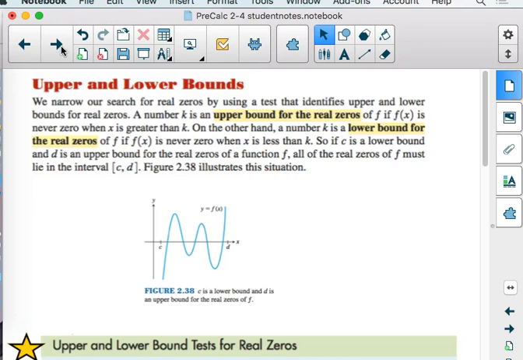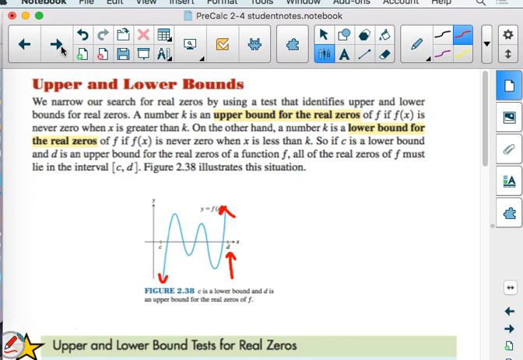What on earth are they talking about? They're saying these are all the zeros of this function. If you stop at d, you will never find any more zeros. This graph is going up forever, so it's never going to come back down and give you another 0. For the lower bound for the zeros, we're talking about the same thing. After you go that far to the left, you will never find any more zeros. It's not going to wrap around and give you another 0. It isn't going to happen.